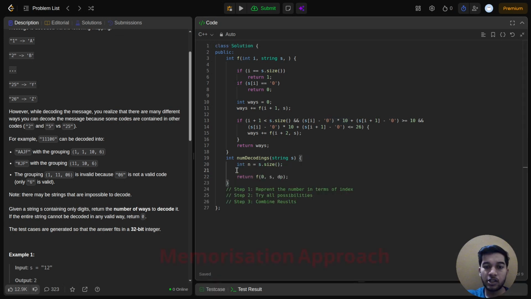Now let's try to optimize this solution with the memoization technique. In memoization, the changes are simple. First we take a vector of int called dp, in which we initialize all n entries to minus 1, and we pass it to the recursive function.